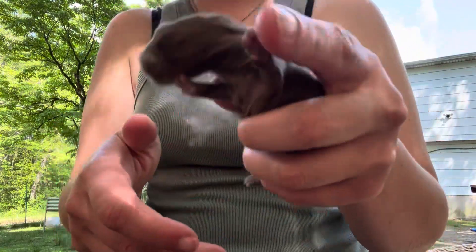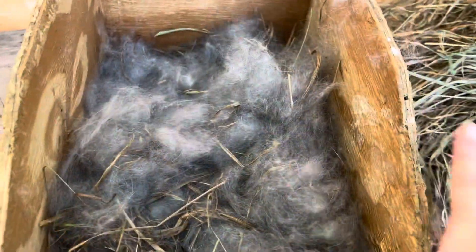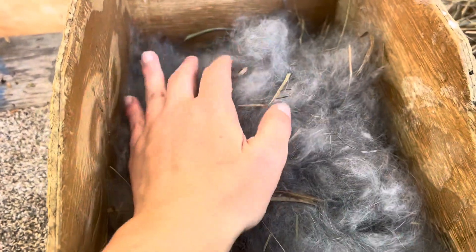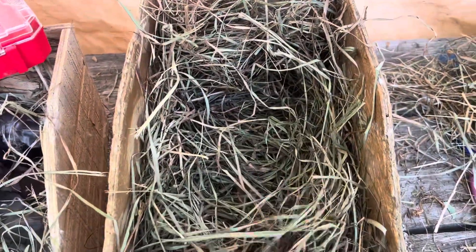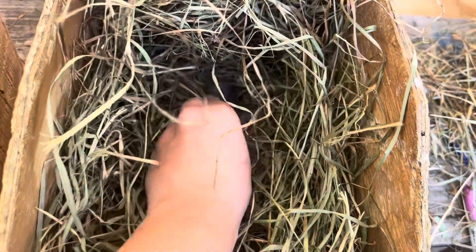After I look at all of them and move them into a separate box for cleaning and inspection, I take all the old nest box material and replace it with new. Once they hit over a week old and are starting to get fur, they don't really need mama's fur — especially in the heat of summer and spring. Mom will continue to pull fur as she sees fit. I make a little nest for them and start putting them back in, making sure to recount them.